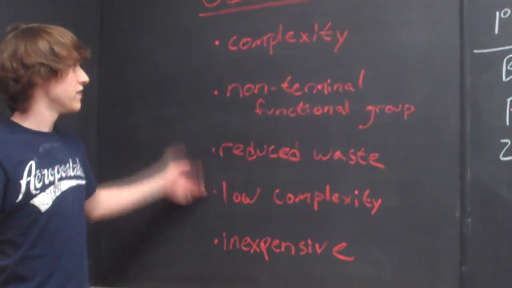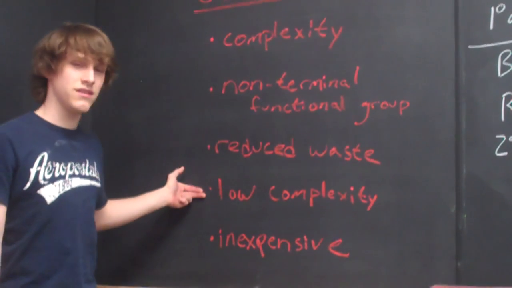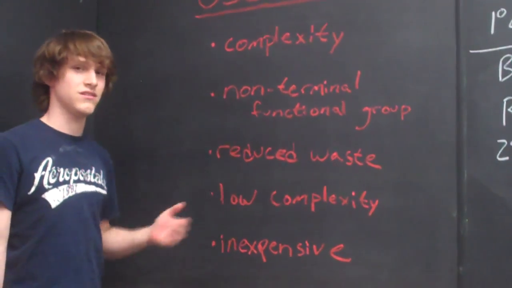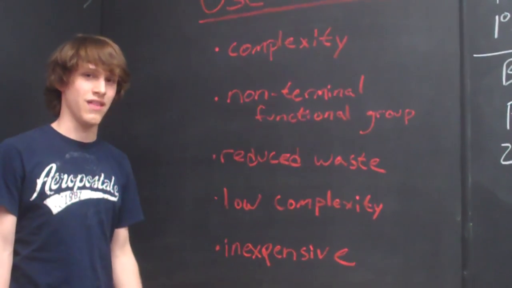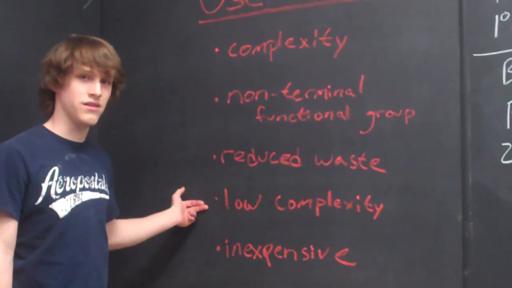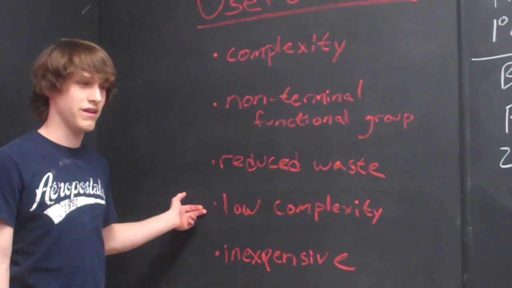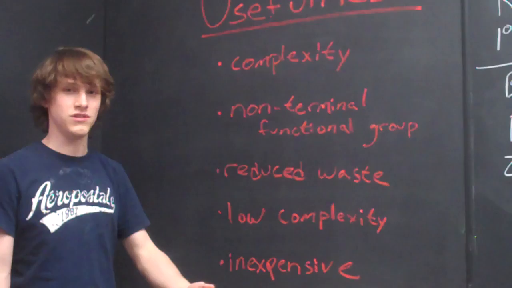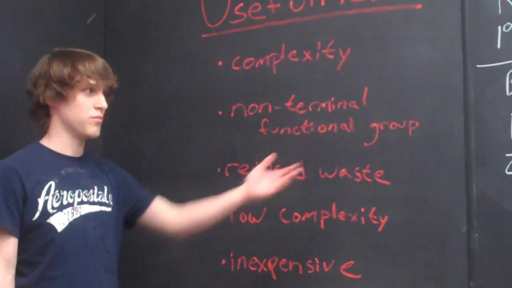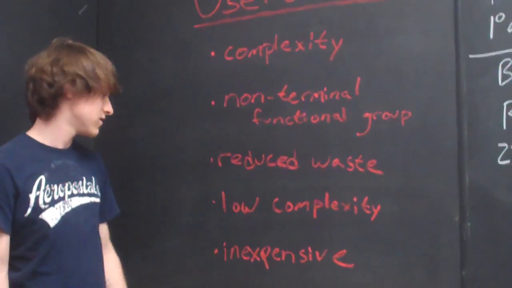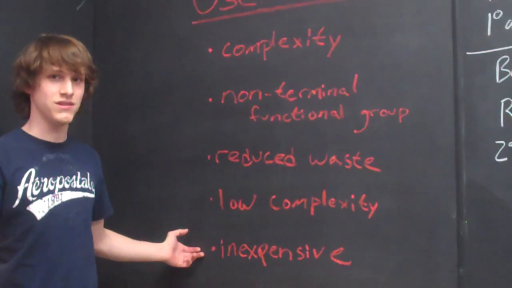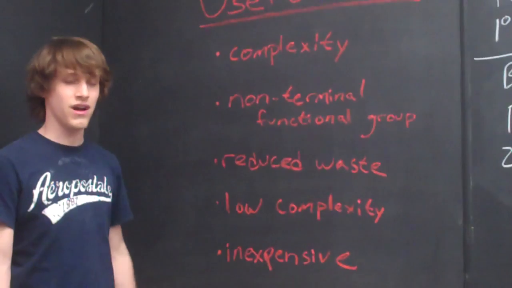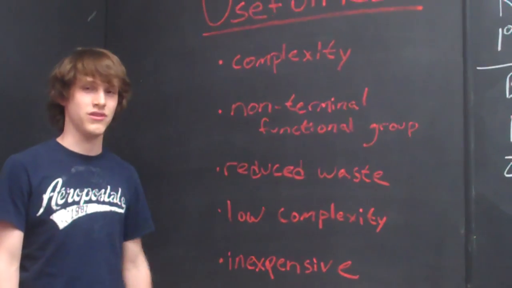Now I know I've said complexity and low complexity. This reaction is very easy to perform in the lab. It has low complexity methods and there are not very large amounts of knowledge you need to gain in order to produce an ester using this synthesis. And lastly, it's inexpensive. The reagents used in the Baeyer oxidation are very cheap and commonly used in the laboratory.